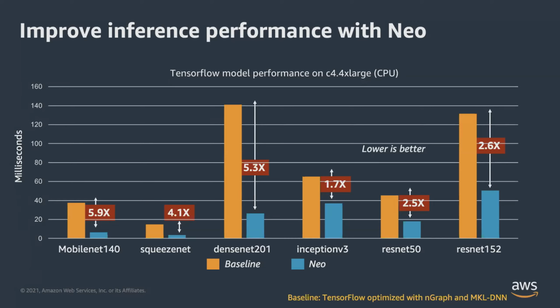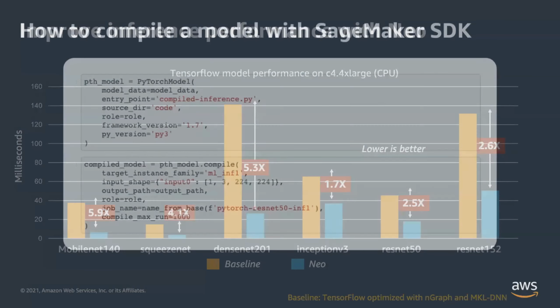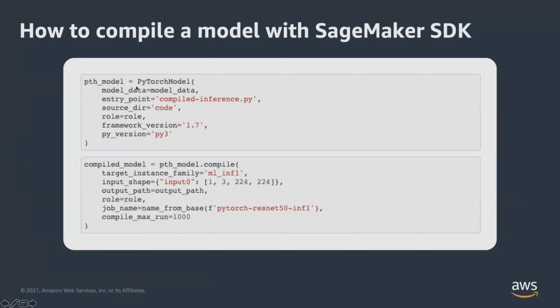So usually the next step, you will start to think, okay, how can I work with SageMaker Neo? What will the code look like when I start doing the experiment? When you start to initiate your model with the estimator, you mention whether your model is a PyTorch one, TensorFlow one, or a different framework that you're using. You specify your framework, and then you bring along your pre-trained model. Your model is prepared. Now you start the compile job.